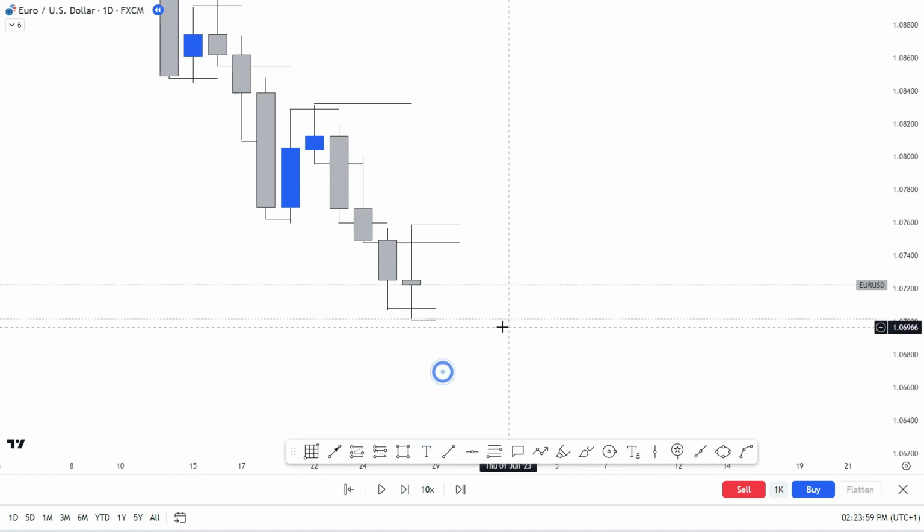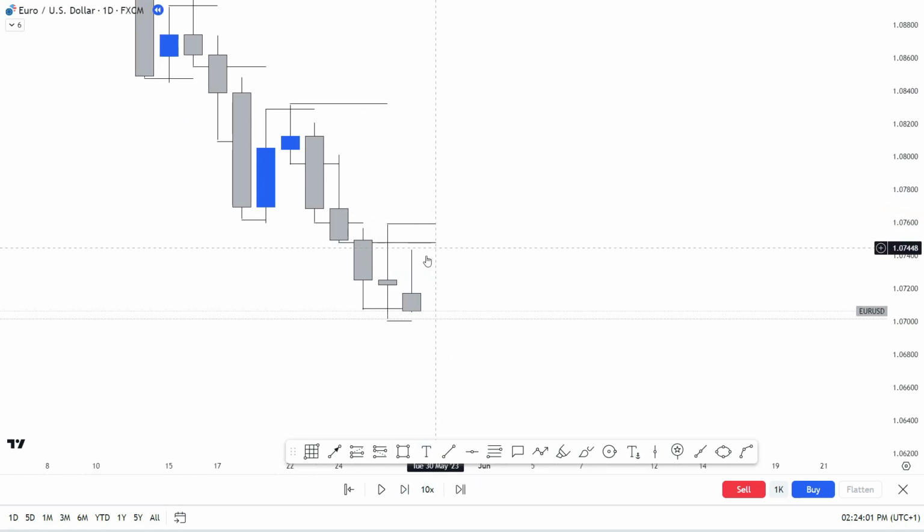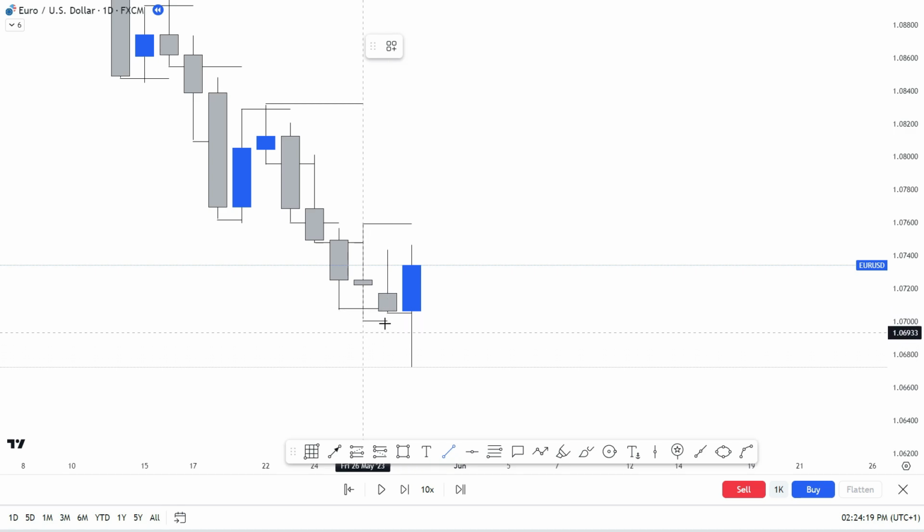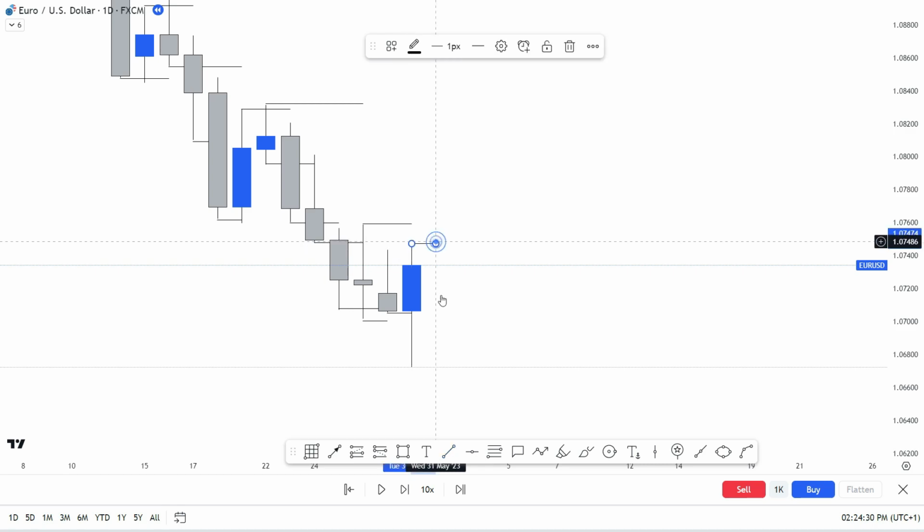Okay, so let's play price, and boom, price is still inside the range. So I'm expecting lower prices. So still inside the range because price went in and took out liquidity. So I'm expecting lower prices. So let's play price and see, and boom. So you see the low was taken, liquidity was taken, and price closed bullish. Price came, took out all the liquidity and pushed up and closed above. So we're expecting higher prices.